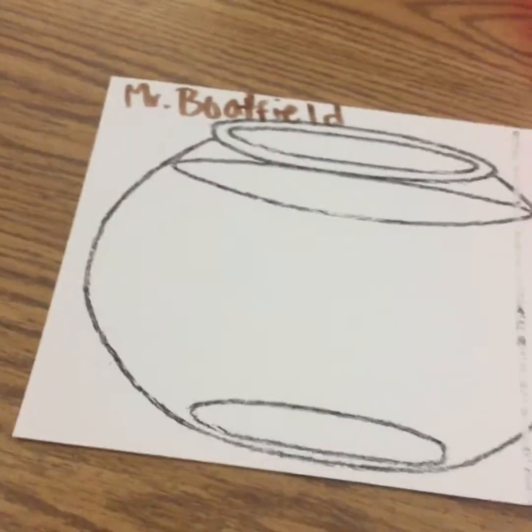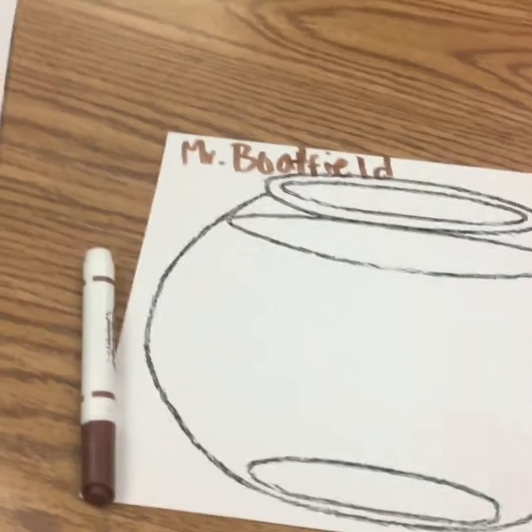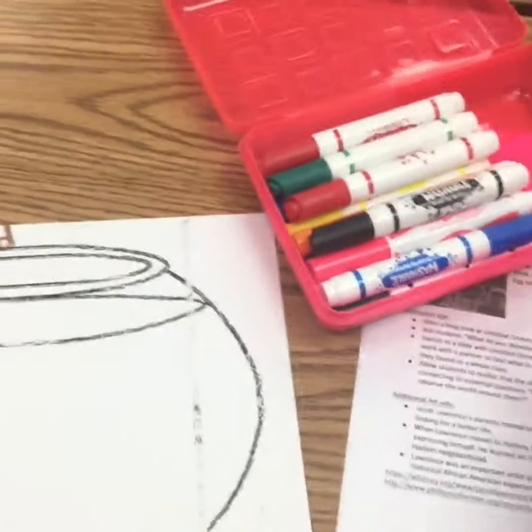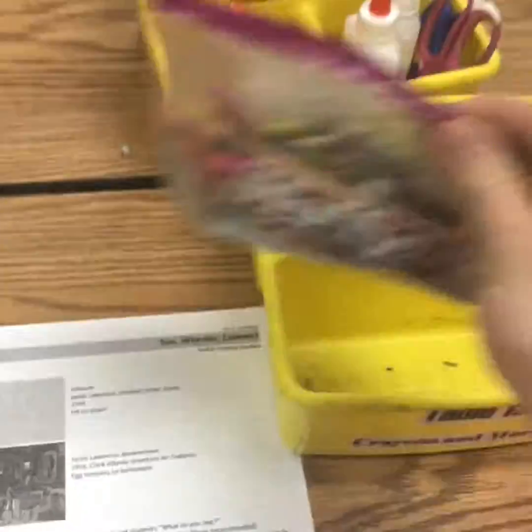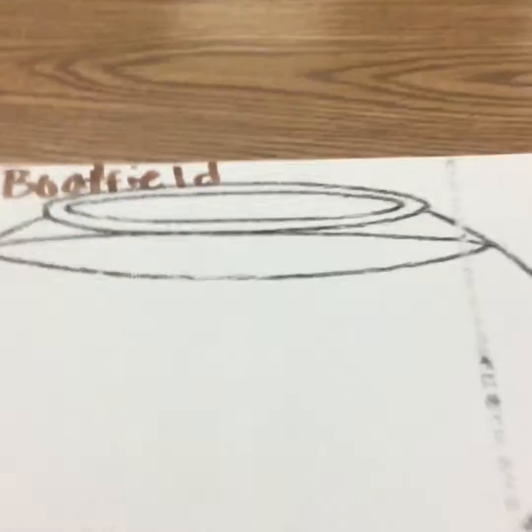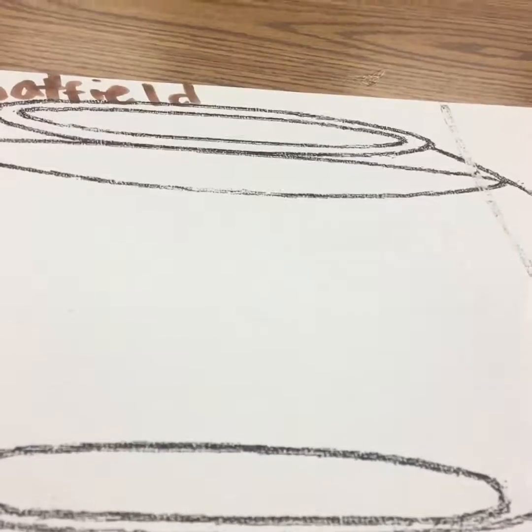Awesome job. So today we're gonna draw a fish inside of our fishbowl. Now, if you wanna draw more than one fish, that's fine. But here's the thing, we actually can't use the markers because we're gonna be painting this and the markers will wash away if we use the paint on top. So we're gonna go ahead and put away our markers, make sure that the top is closed. You can put it back in the bin, but also take back your crayons because we have to use the crayons today to draw our fish. Thumbs up when you have your crayons in between you and your partner.